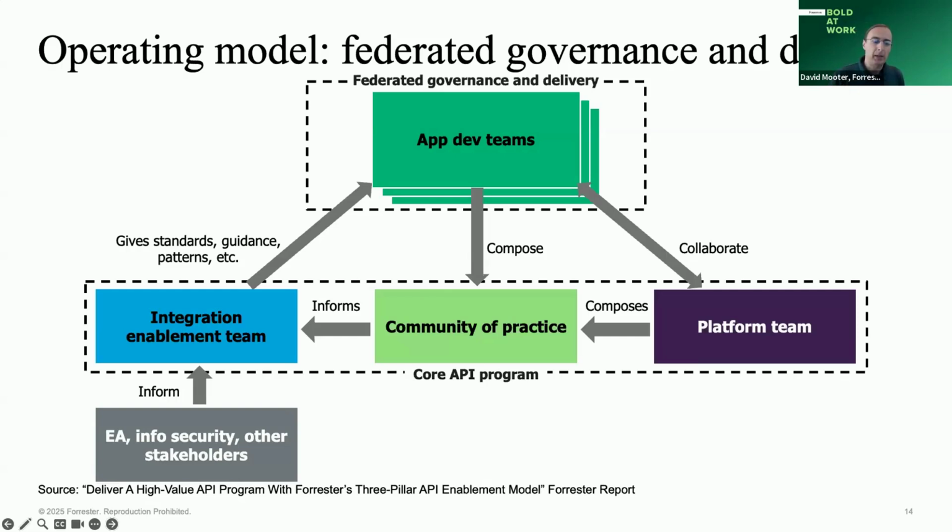The second way of getting consistency is by automating the tools you want them to use. Like if you want them to use a certain gateway, a certain portal, a certain API testing tool, if it's easier for the app dev teams to use those tools than not to use them, then they'll be adopted. You don't have to have some stick enforcement where people get bad performance reviews or a manager breathing down their neck because they didn't use a tool. They'll want to use those tools because they are easier to use than not using them. So that is a key motivating force for the platform team: that consistency and enabling self-service without sacrificing the consistency.